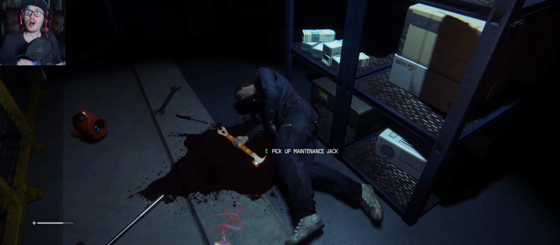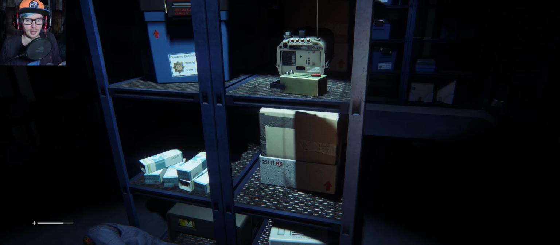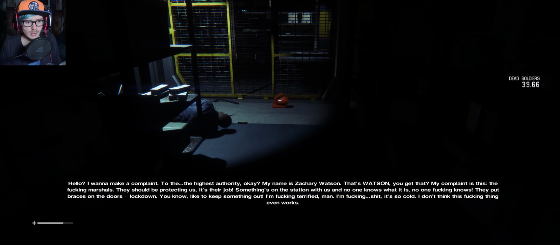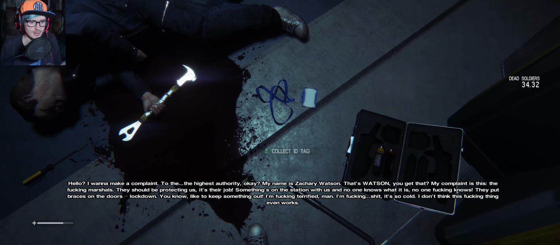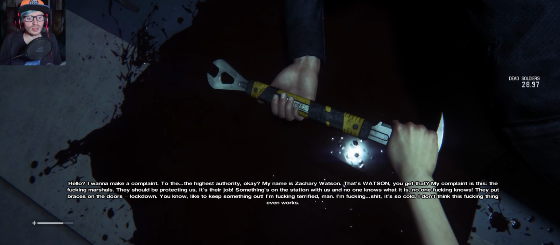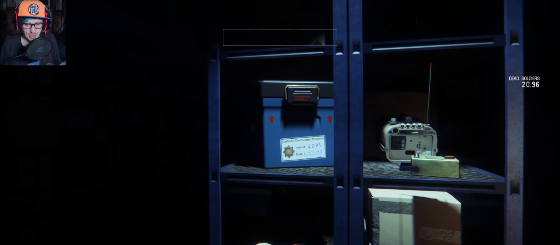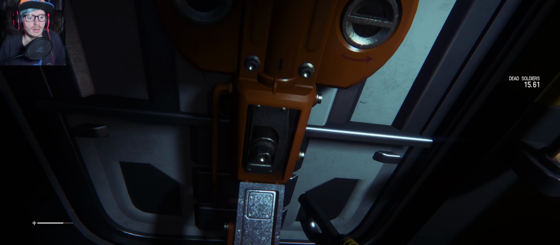Ooh, yeah, hi. Hey there, buddy. She actually waited until I actually saw him. Most of the time she says that right when you walk by here, but I didn't get close enough. That is neat. Hello, I want to make a complaint. To the highest authority, okay? Oh, I just so happen to be the highest authority because I'm the most badass. That's Watson. This is my show, actually. Come to think of it, my complaint is this. The fucking marshals. They should be protecting us. It's their job. I think I need this more than you do. I think rigor mortis was holding onto that so tightly. Go, chunk!